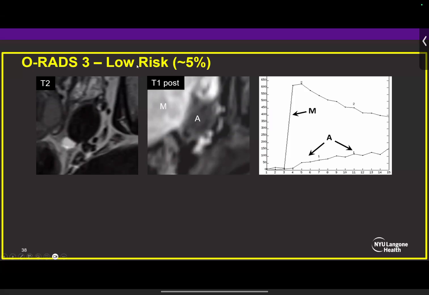So part of the O-RADS 3 lesions are any lesions with the low risk curves on dynamic contrast enhanced sequences. Again, we find the most enhancing portion of the adnexal lesion and draw an ROI on it, and again, we draw an ROI on the outer myometrium. If the curve is just slowly enhancing without a shoulder, like this is the shoulder here, which has an upstroke and then flattening out of the curve, that's that shoulder, no shoulder here on the adnexa. So this is a low risk curve, which is O-RADS 3.